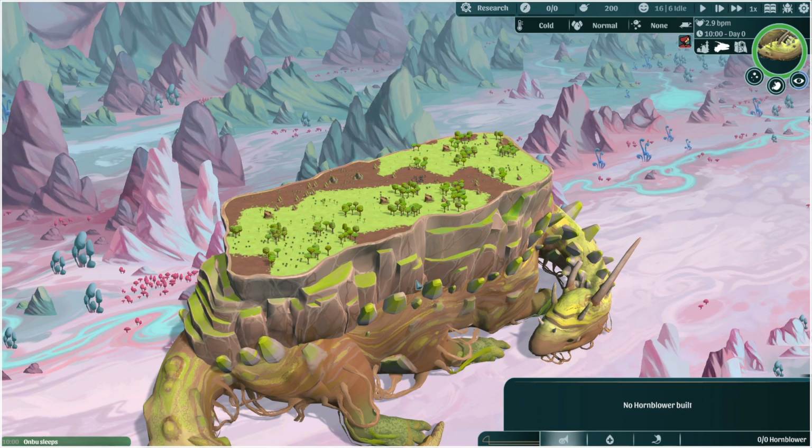A kind of giant creature with a boulder on its back. I don't think Onbu has a sex. I think Onbu is just Onbu, you know? Onbu is currently sleepy. Look at the horns. It's got these long horns there, but that one's broken off. Poor Onbu. Yeah, poor Onbu.